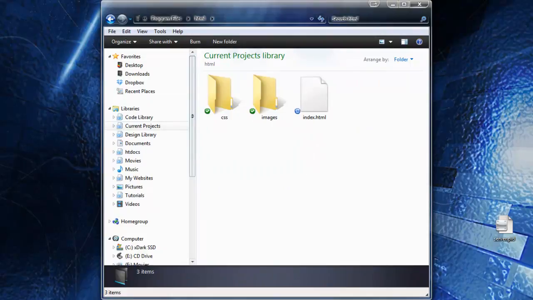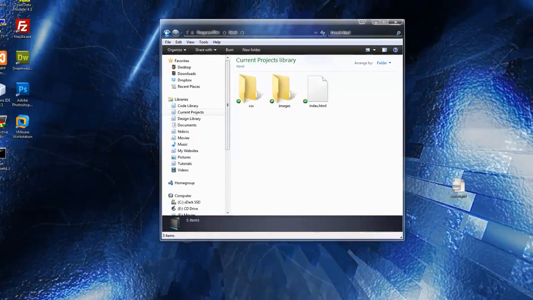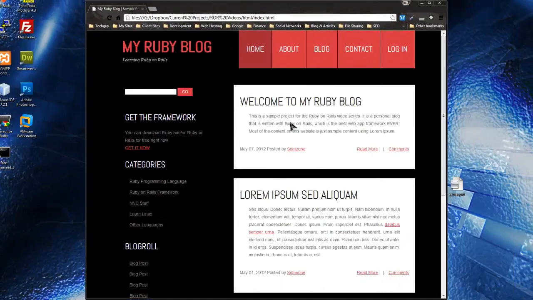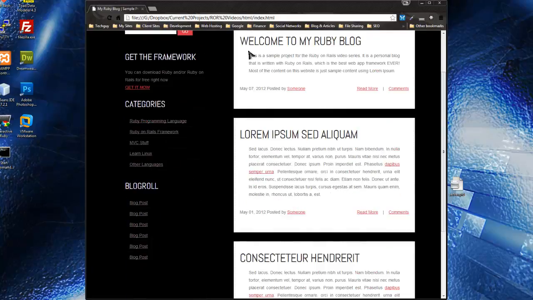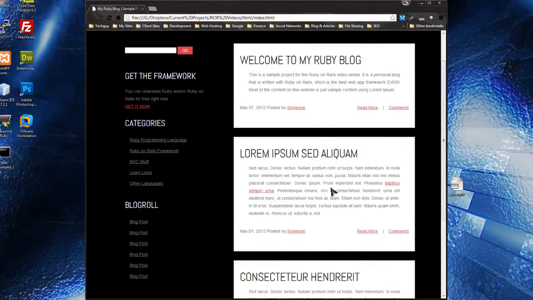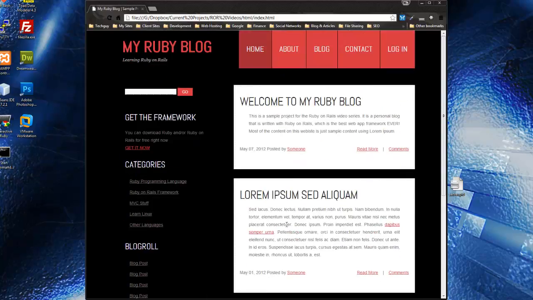Alright, so now we have our folder structure, and I guess I can just show you the template, what it's going to look like. So this is going to be our template. Very simple, very Ruby-like. We're going to actually have a controller for our static pages. I don't know if we're going to have a controller or if we'll just use the public directory or what, but on the home page I just want to display each post, the most recent posts.